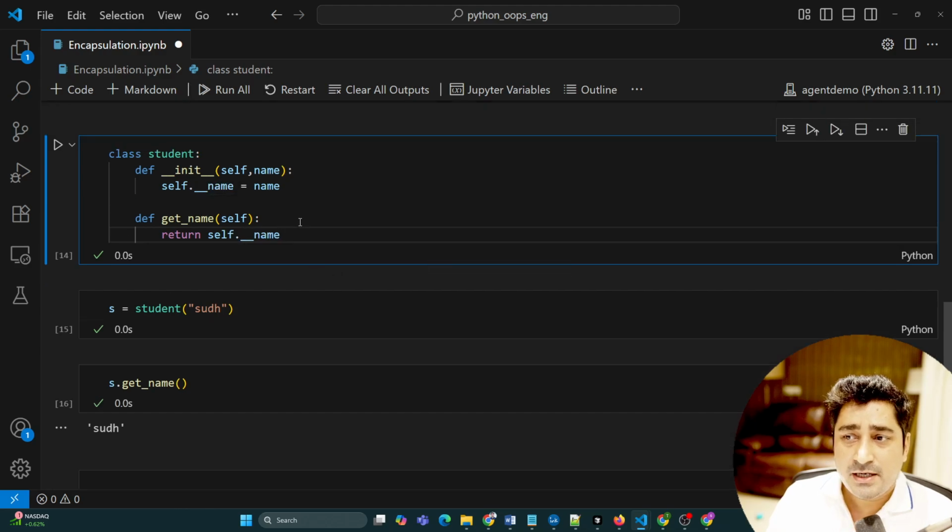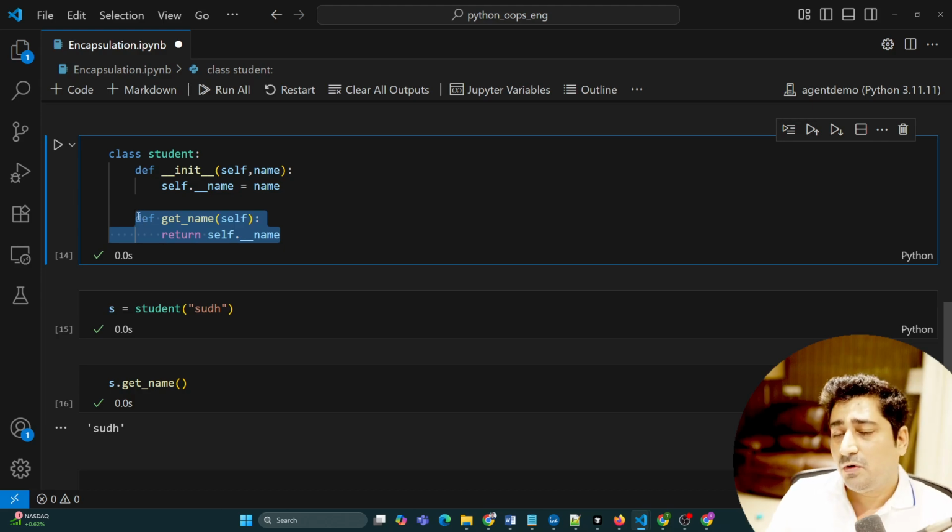Eventually get name is trying to call it. So we are basically hiding the implementation. We are basically saying, no, I don't want to show you, I don't want to expose this. So maybe you can call it in this way. But you can even call it just by appending the underscore class name. That is also possible. But you should always know that it's a private variable, so treat it with due respect. Because this is what Python thinks: Python thinks that you are mature enough to handle it.